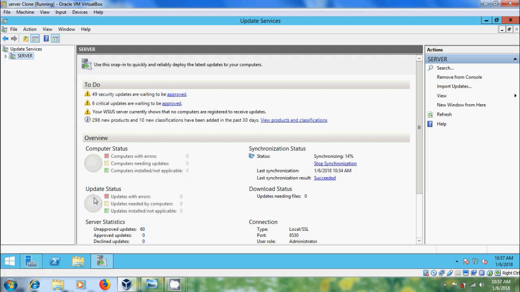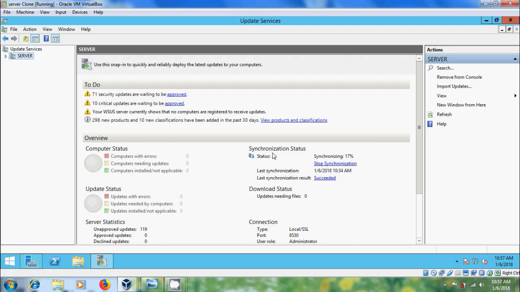Similarly, from update status we can find updates with errors, updates required by computers, and updates installed by the computers. In download status, if we download the updates locally, it will display here, and in connection we have the port number which can be used for transferring updates from server to clients.